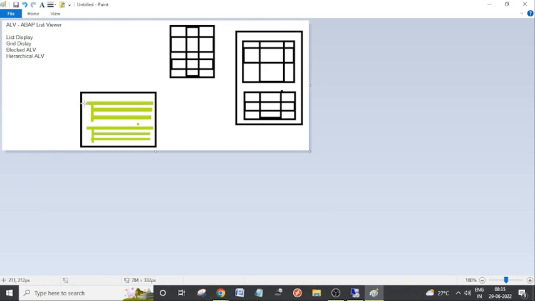This header record is the purchase order header record, which will come from the EKKO table, and these two are the item level records from the EKPO table. So this is hierarchical display. Clear?